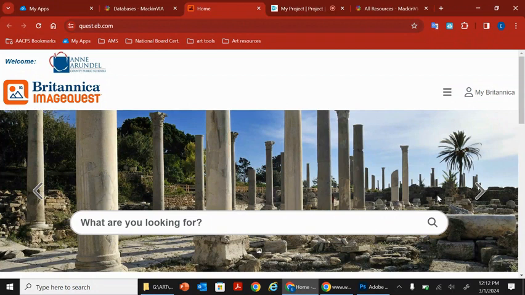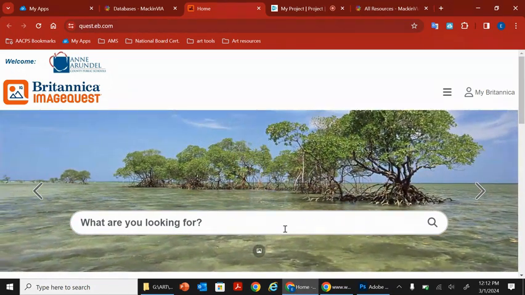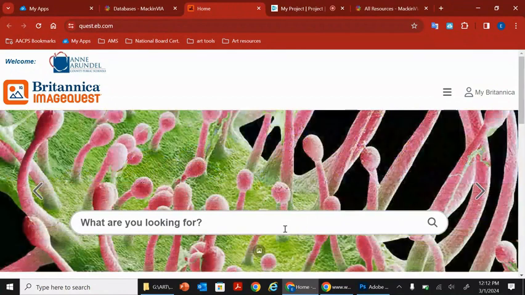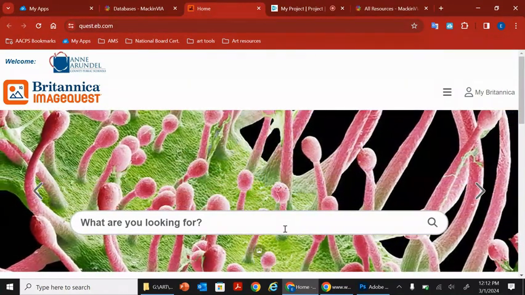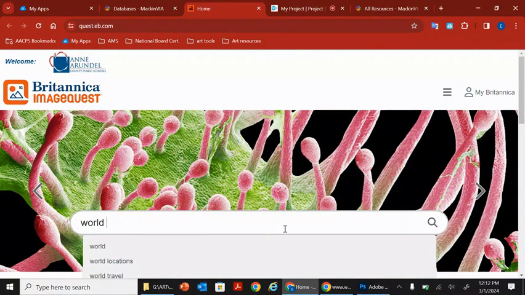So now what we're going to do is search for an image. Pick a historical thing that you want to have an image about. It could be the Civil War, the Progressive Era, the Industrial Revolution, women's suffrage, which is women's right to vote, the labor movement, the Great Depression, Prohibition, World War I, World War II, all of which are in that time frame. So let's do World War I.